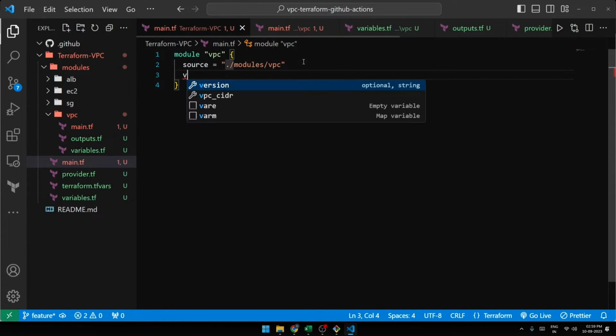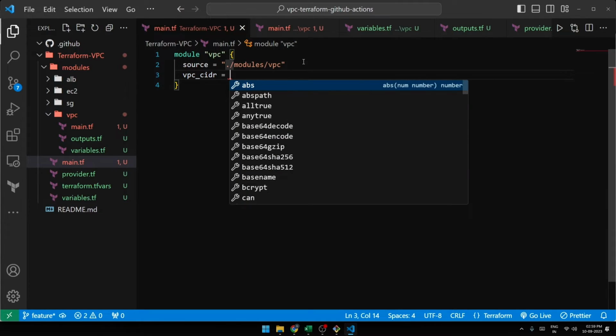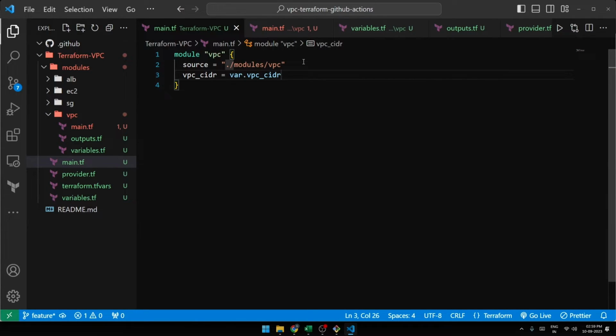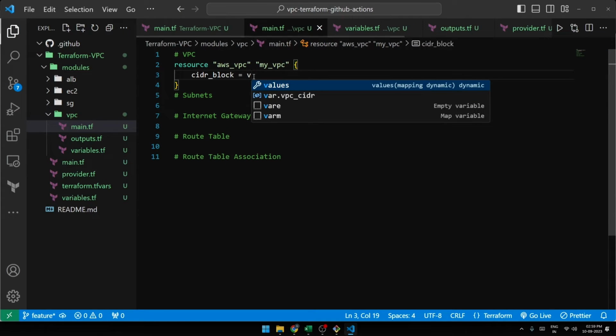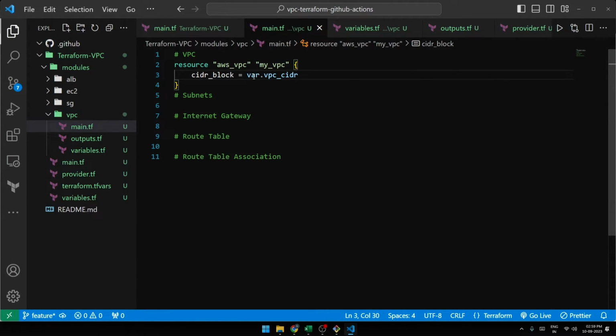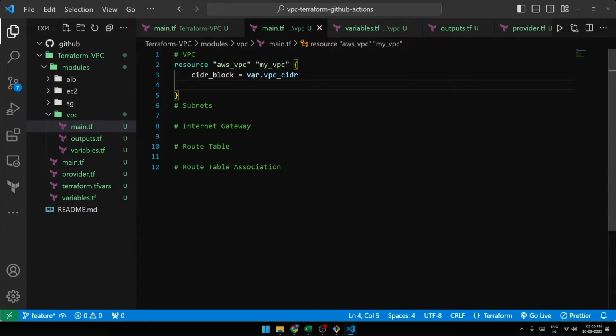Now we also need to give the VPC CIDR, which is var.vpc CIDR. Similarly we are going to mention it as var.vpc CIDR. So in this way we can pass the values through the main file of our code.